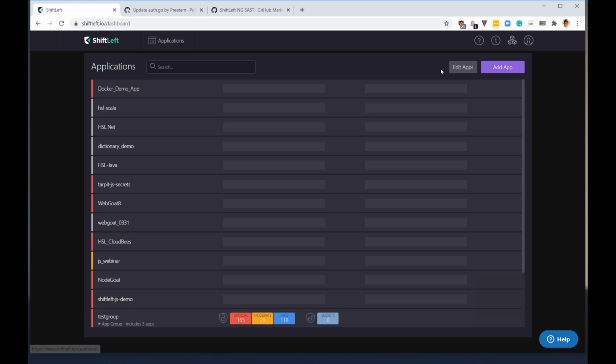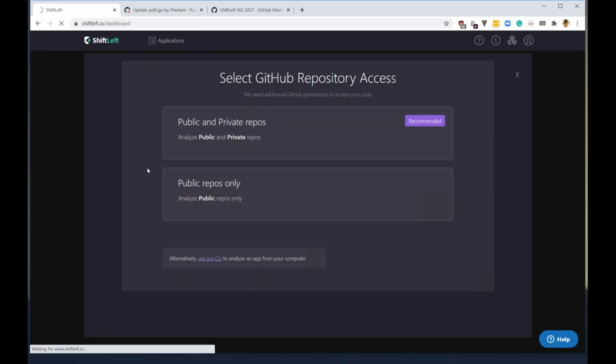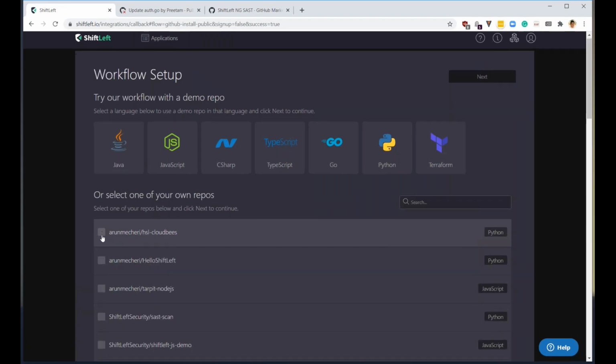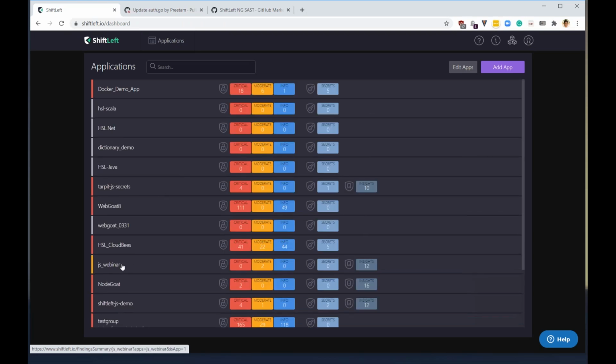If I go back to applications and add app, it is already tied into my GitHub, so when I select the access that I need to grant, it pulls my repositories from GitHub. I can just click, click, click next, and it starts scanning those apps. So it's that easy to start scanning.